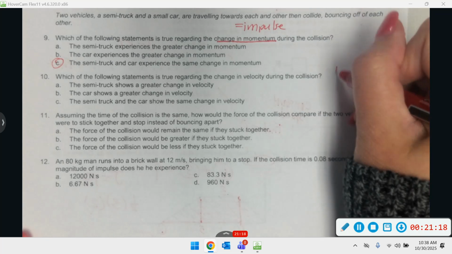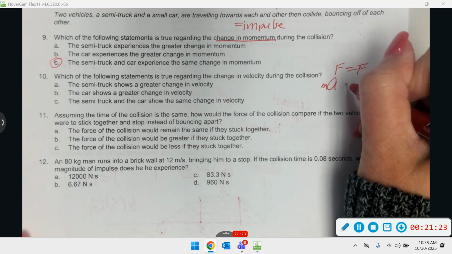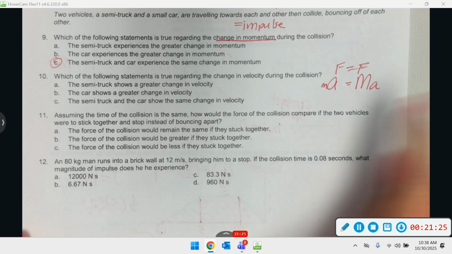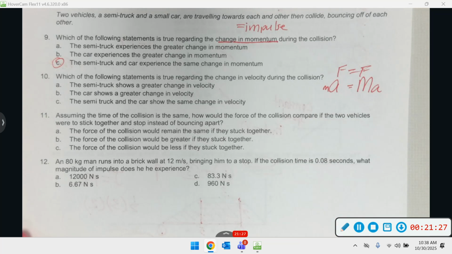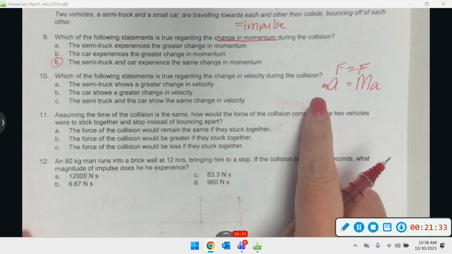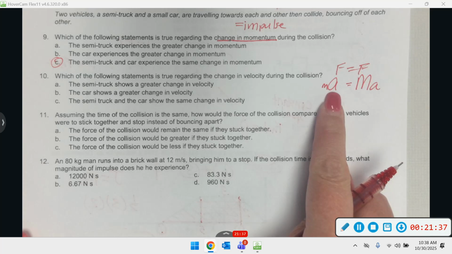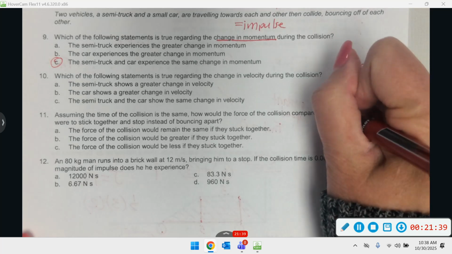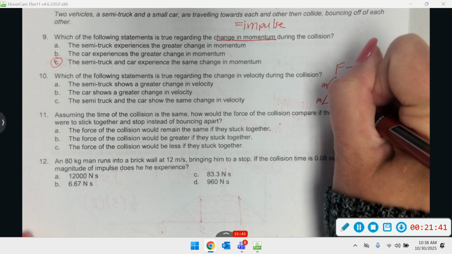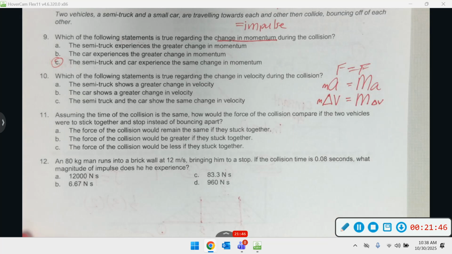We said, hey, the forces are equal. Okay, that means that the mass times acceleration equals the mass times acceleration. When you have very different masses, you're going to have different accelerations. We also said that if you had equal impulses, you could do the same thing and have m delta v, m delta v. Okay, but the little mass will have a large acceleration, and thus the little mass will have a large change in velocity, whereas that larger mass will have a smaller acceleration or a smaller change in velocity.